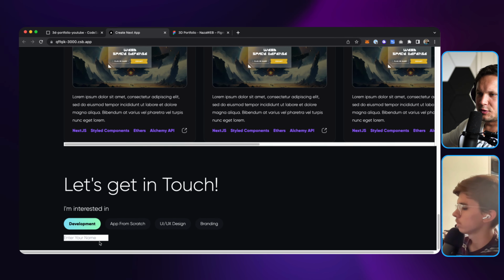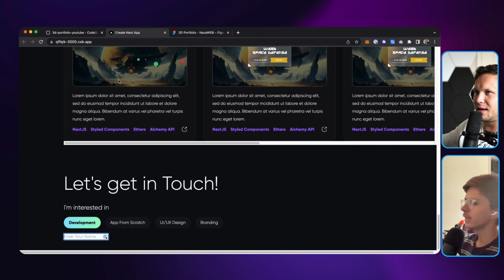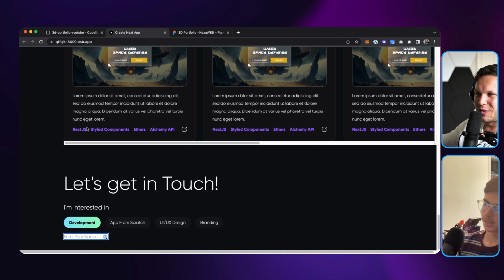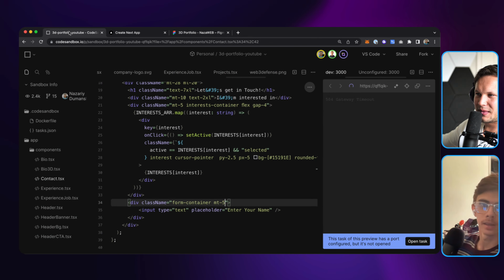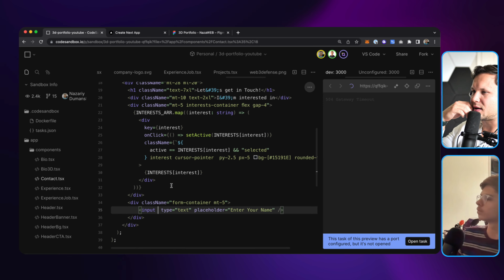There we go. So now these form containers are pretty interesting right here, because kind of like containers, inputs are just generally pretty horrible. Yes, they're so bad, pretty horribly looking. So what we gotta do in this input, should we just create like a class name, global CSS for the input?